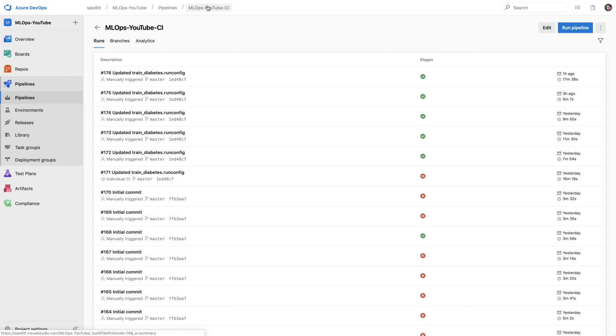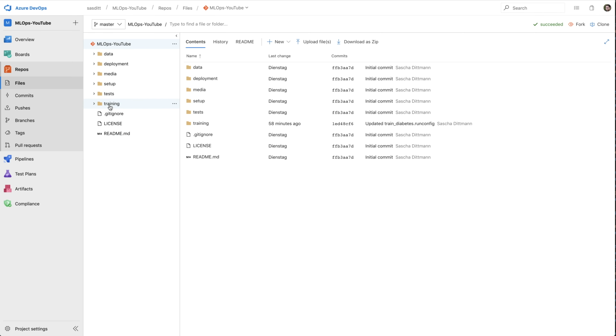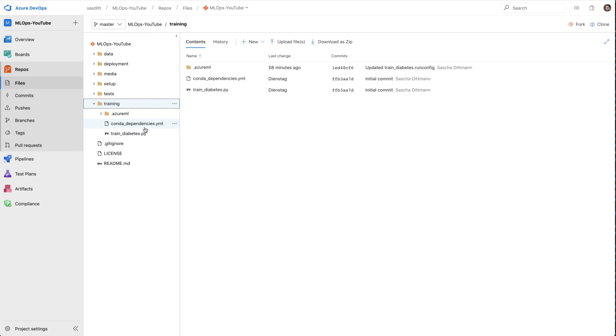What I also want to show you is what really happened in the source code, in the training script. So let's have a look at the training folder.